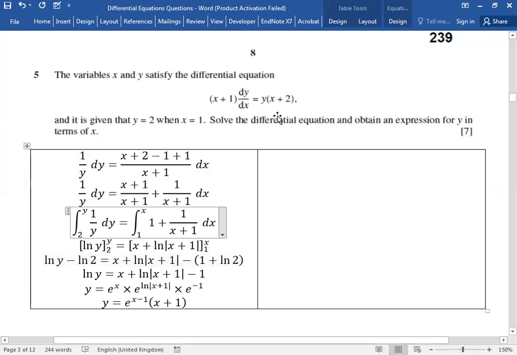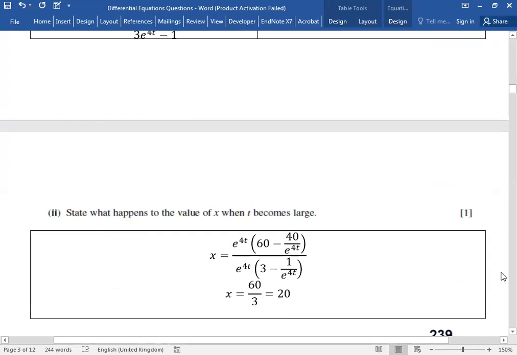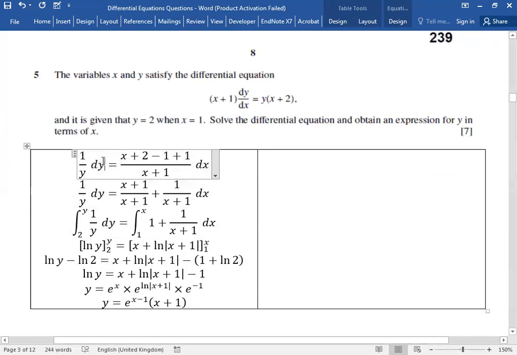Again, what do we need? 20. 60 upon 3 बचेगा. Okay, class. What is the first thing that we must do here? हमें क्या करना पड़ेगा सबसे पहले? Separating variables. Separate. Very good था. All the variables of y with dy, dx को ऐसे cross multiply करो. All the variables of x with dx.